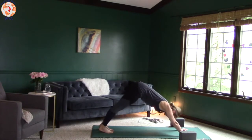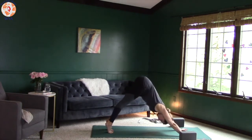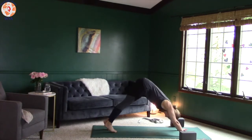What's the point of trying to get from point A to point Z? You know, like, oh, I just started yoga a year ago and I'm doing upward facing dog. Well, you don't want to miss the journey. That's the point, really, the journey. And some of you could be doing upward facing dog in your first year, but you'd have to be really flexible. Okay, left leg up.